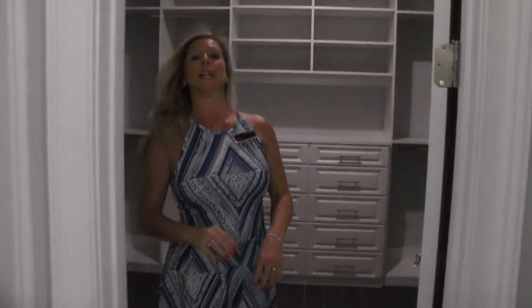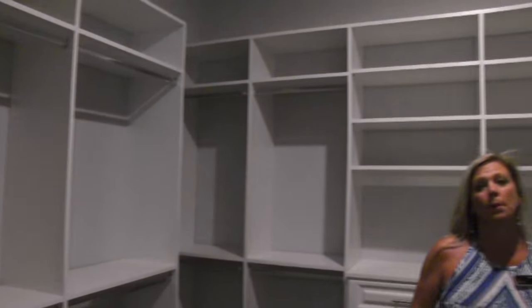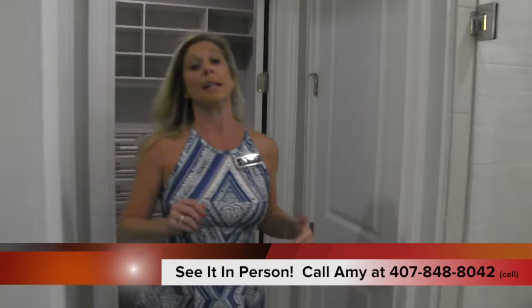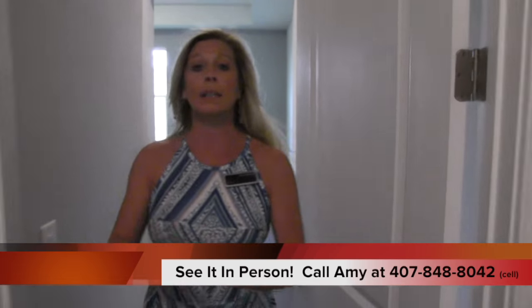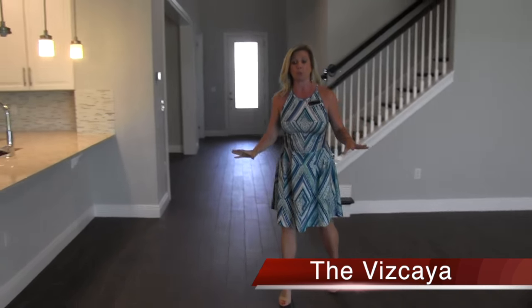And then you're back over here into the master closet itself. Take a look at the shelving. At this level home with Meritage Homes, you automatically get some incredible upgrades. While we're walking back out, I want to point out something I've said a few times - it's important. I kind of specialize in the new construction process as a realtor. When it comes to new construction, there are so many things people don't know. One thing I want to point out is this floor, because while it is an upgrade for sure, it is extended.